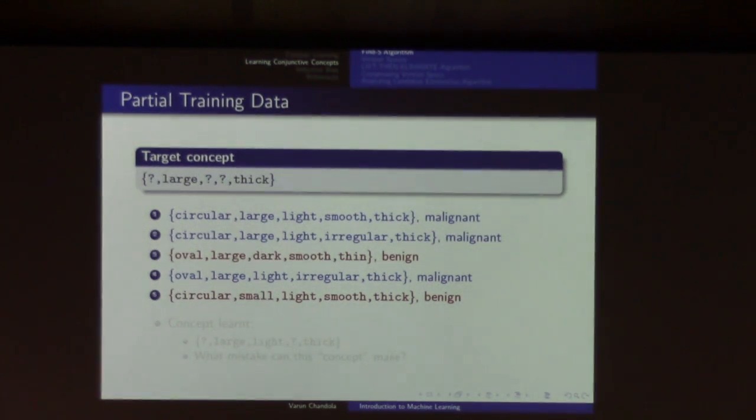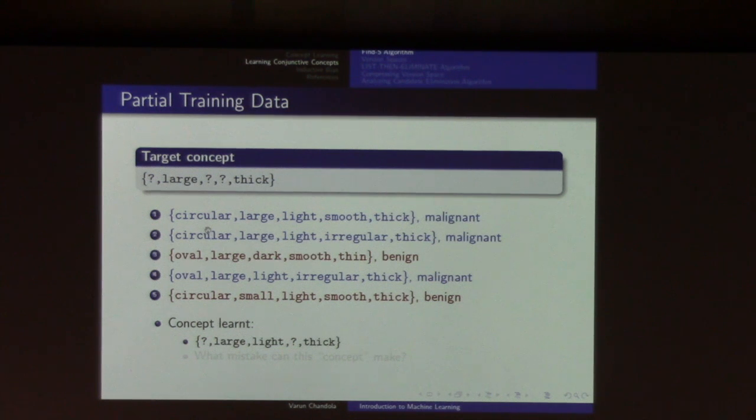So now what we're going to do is try to see what happens if you have only some of the data. Let's look at this example again, right? Let's say again our target concept is still the same, but we get this as our training data. When you go home, you can work this out, but essentially you need to pass it through the Find-S algorithm. What the Find-S algorithm will do is eventually learn this concept, okay? Because it's very easy to work out, right? You just take the malignant ones and you choose the ones that are true always.